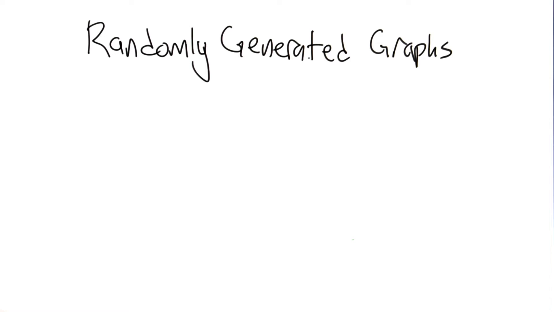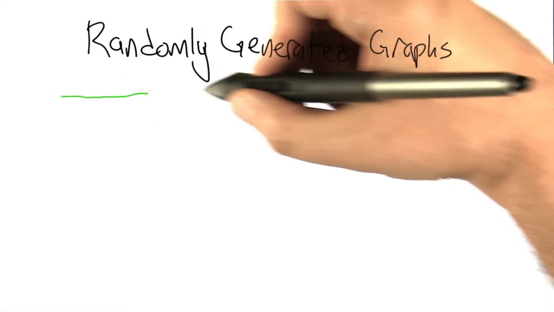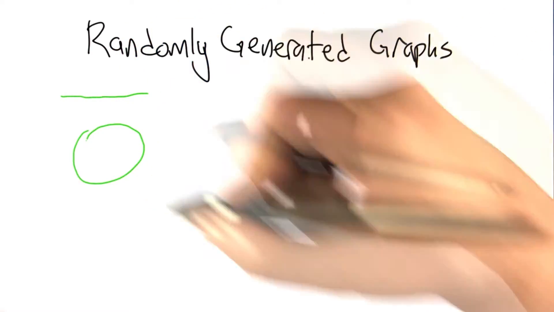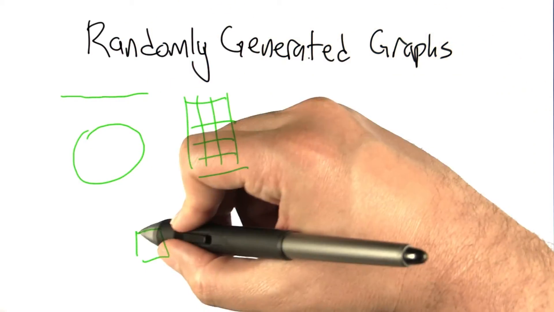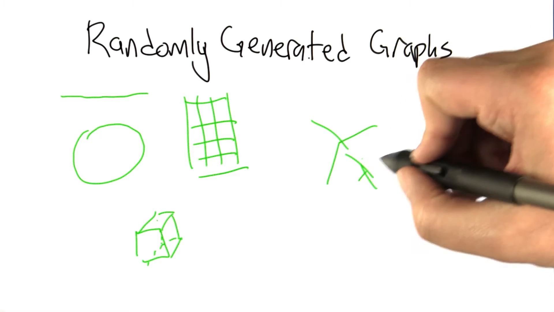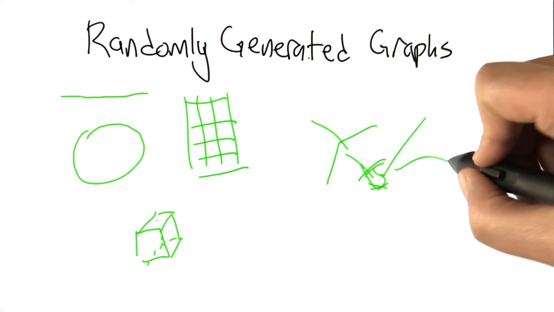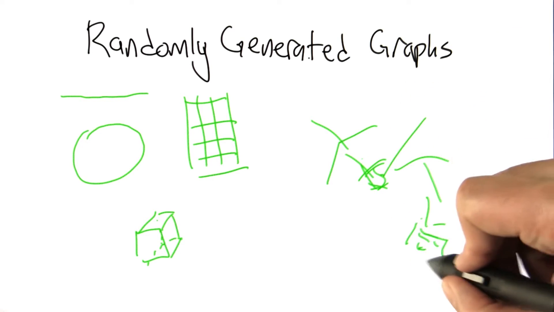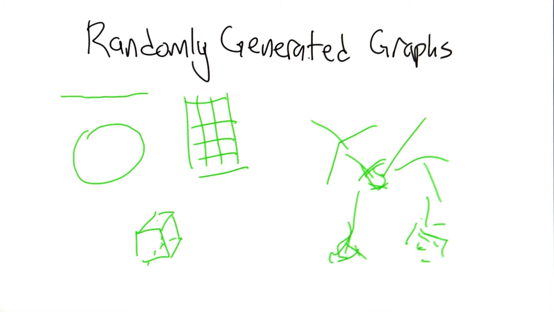Up to this point in the unit, we've been talking about very structured graphs — very clean and organized graphs — things like chains, rings, grids, or hypercubes, that have a great deal of structure. They look very different from the kinds of actual social network graphs that you see in the wild. Real graphs tend to have little bits of clustering, some people more sparsely connected to other clusters, and they start to look a little more randomly generated, or at least not generated according to a very simple, straightforward rule. So it's worthwhile to think about some different ways of randomly generating graphs.